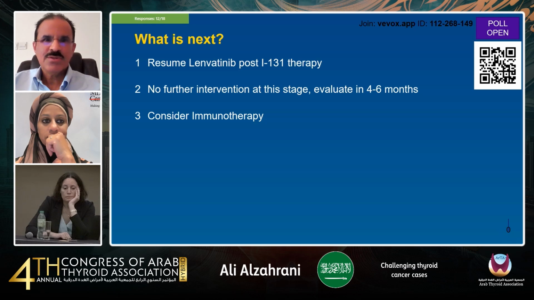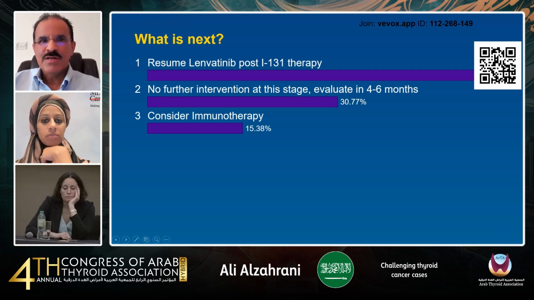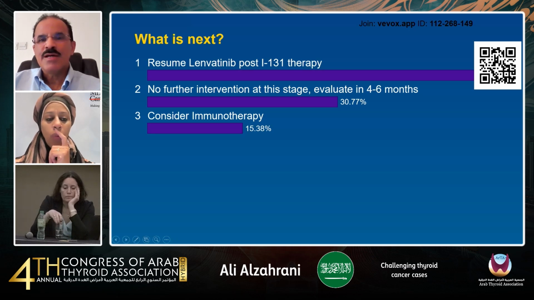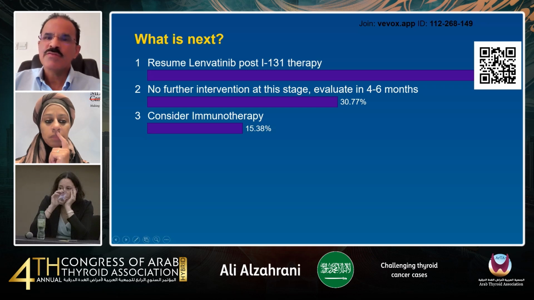Okay, great. So let's see what the results are. So many of our people here want to resume lenvatinib. Some think that the patient has had enough lenvatinib and radioactive iodine now on board, and we can evaluate this patient in 4 to 6 months. See, still people are excited about these fancy things. Immunotherapy, 15% would like to give her immunotherapy.